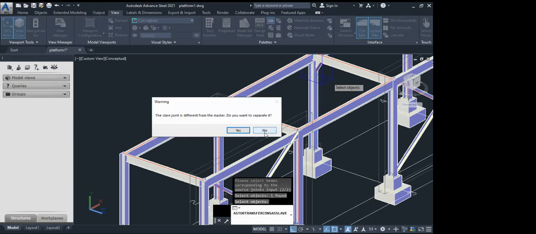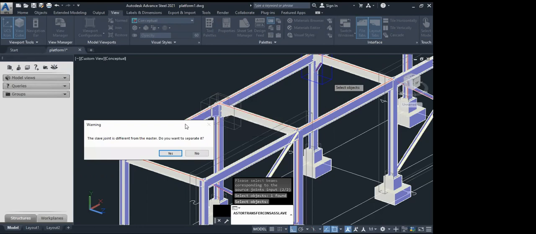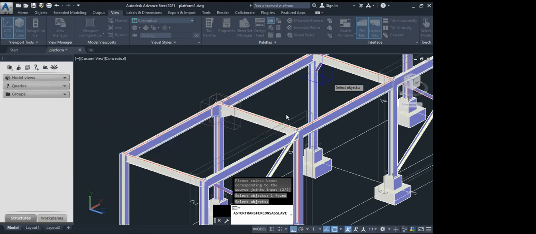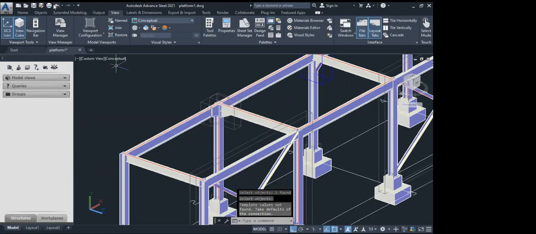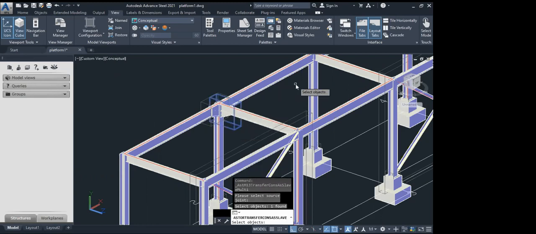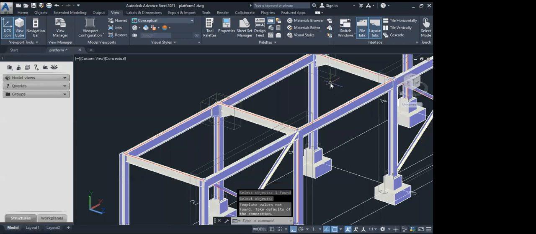I think it is not proper. Wrong selection. Try again. Click connection. Right click and click column. Right click and click main beam. Right click. Okay.